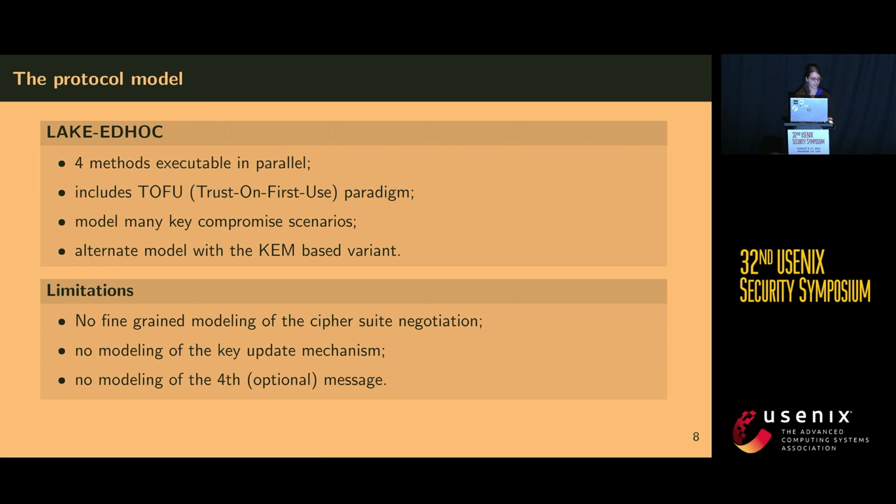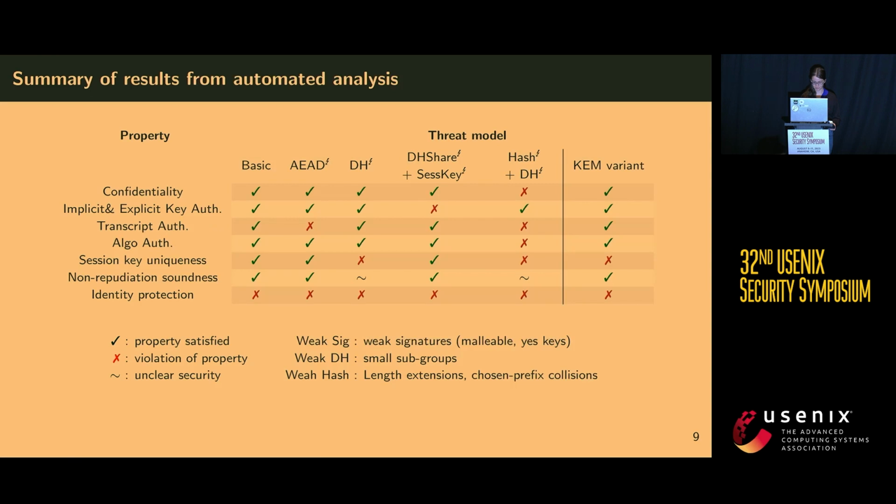So why did we make these choices? Well, the model that we wrote was already quite big, and so we preferred to keep some limitation but have results rather than struggle with a too big model that we could not handle for now. Now, let's talk about the results we got.